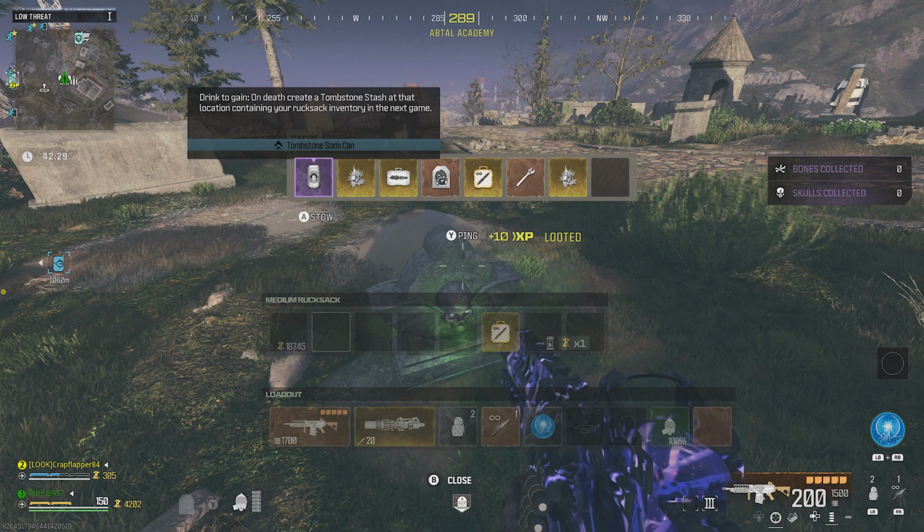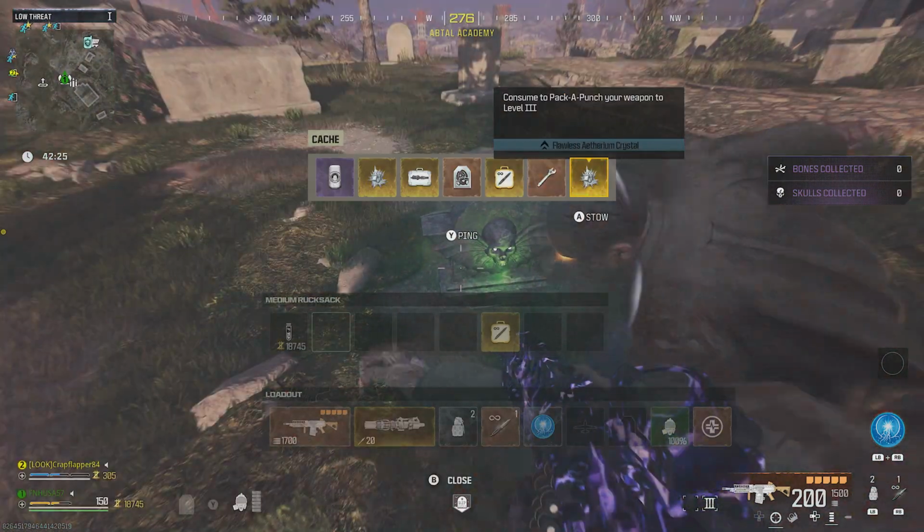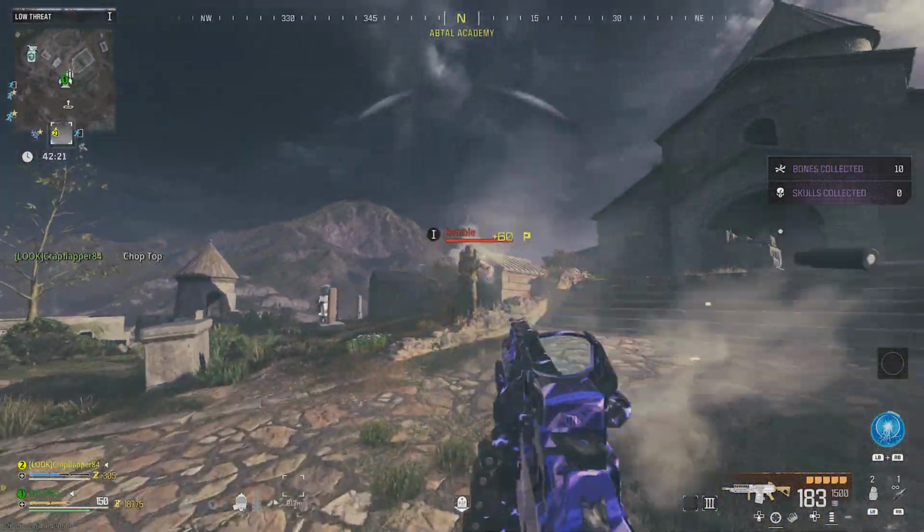And here we are back at the tombstone. You can see I still had my essence, and I still have all of the other items. So it does work if you want to do it that way.